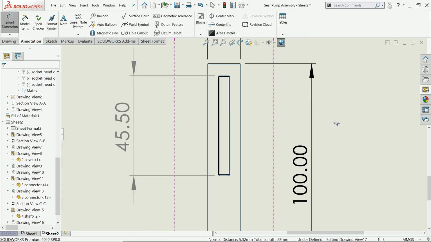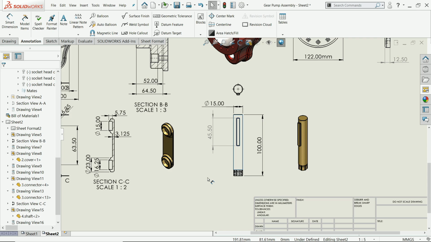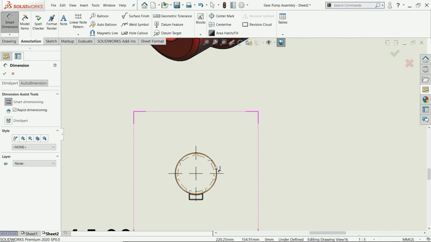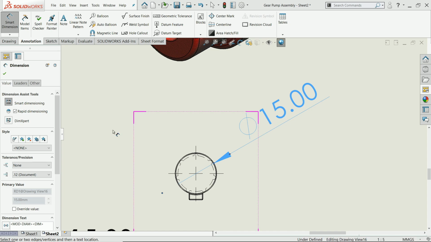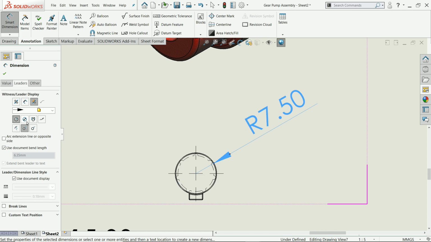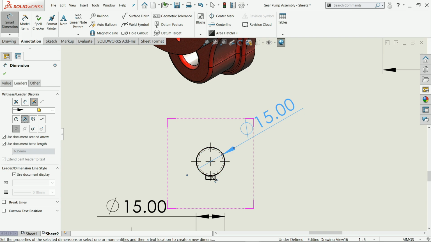Actually, let's allow it like this. If you want to change the diameter to radius, you have one option here. See, even if you want to change the arrow or anything like this, see, radius, diameter, whatever suits you.